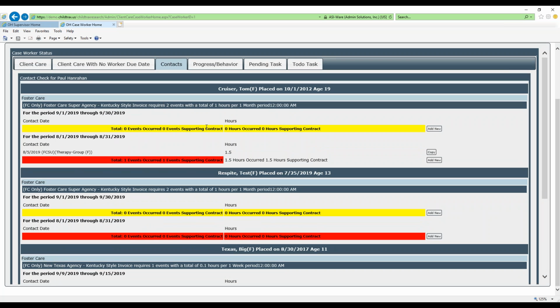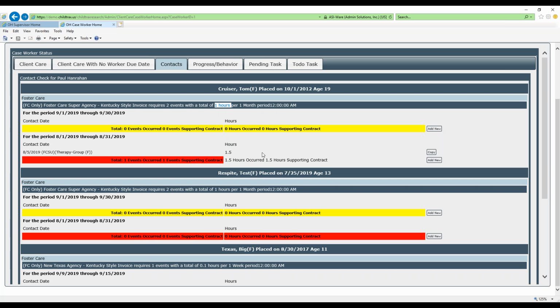Now this yellow bar is actually keeping track of 2 things for you. There's actually a break in this yellow bar right here. The left half is tracking this piece of the requirement. The right half is tracking this piece of the requirement. If you look at this previous month in August, the left half is still red.